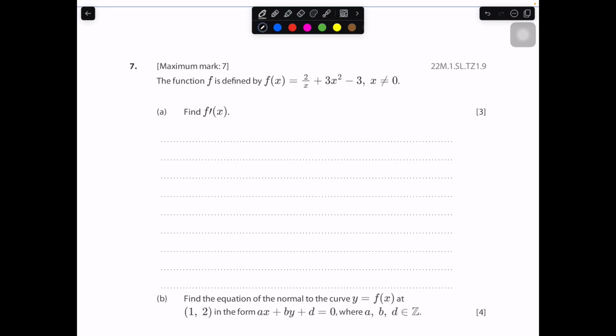Okay, we've done similar ones, so I'm going to go through this one a little quick. So f of x is equal to 2 over x plus 3x squared minus 3. Let's rewrite this. Let's bring the x up: 2x to the negative 1 plus 3x squared minus 3. Taking the derivative, multiplying out in front, this is going to become negative 2x, decreasing the power by 1. Then multiply out in front, 6x, decrease the power by 1, and the constant goes away.